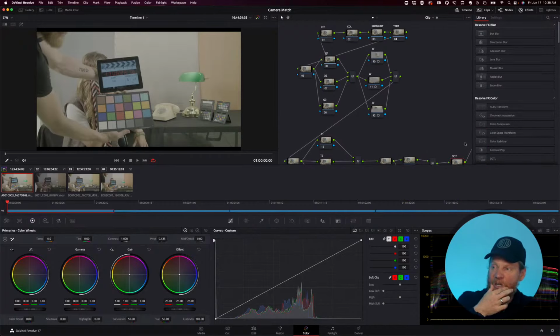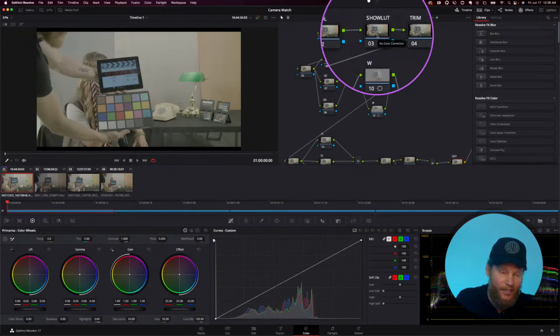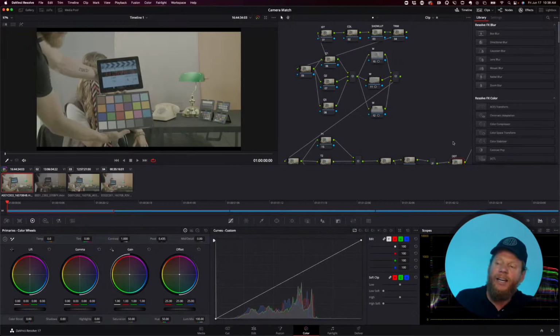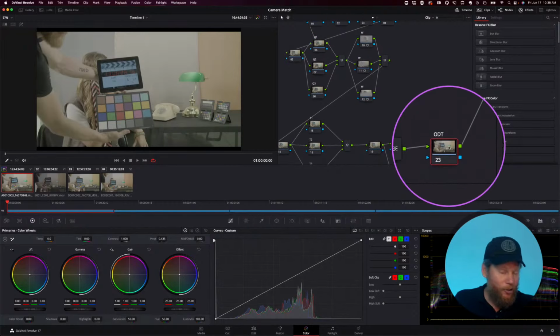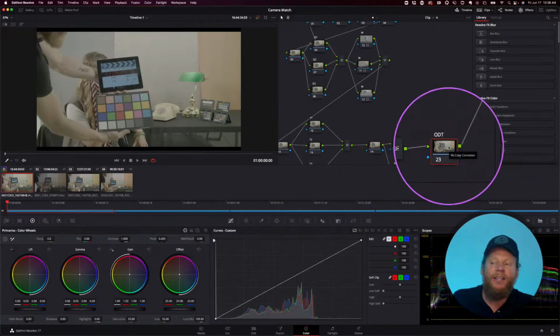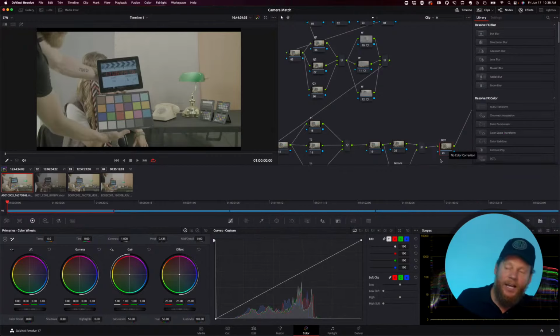Let me explain what these nodes are doing. The IDT node is going to convert from whatever your camera is to our internal color space, which is Arri Log C. The CDL node is going to make the main grading adjustments. The show LUT node is going to apply the show look, but this is still going to stay in Arri Log C, so the show look is basically going from Log C to Log C. And the ODT is going to give you output for your display. So let's say your display is 709, the ODT is going to convert from Log C to 709. So basically it's a full, advanced color managed pipeline, but using node structure.